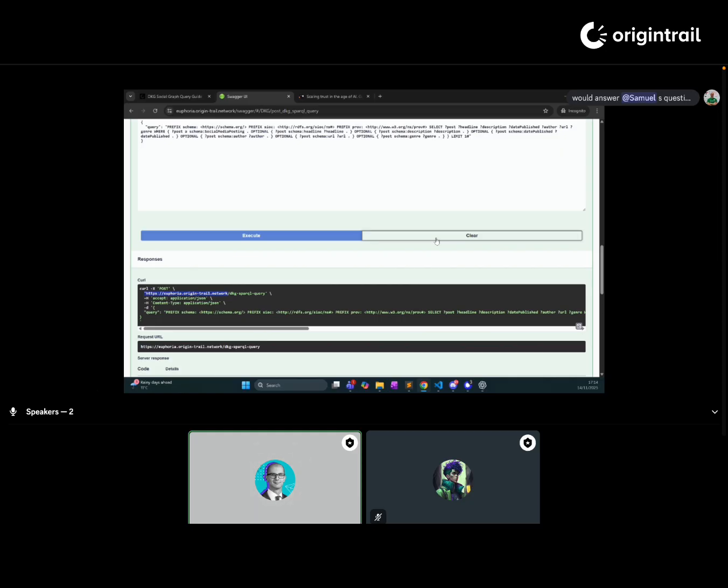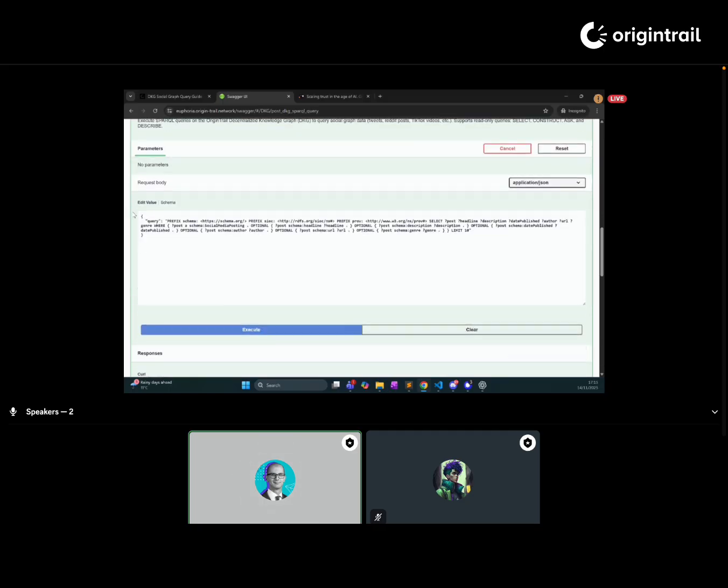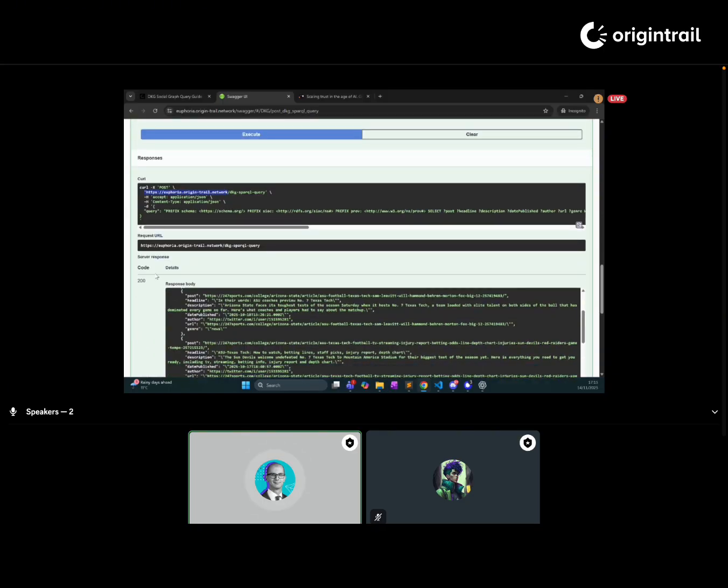And if you get stuck around using this, do just pop a message in there. But if you give the context to your code editor, to your AI assistant, they will be able to build you this tool very, very quickly, because it's a very simple tool. The tool would take input a SPARQL query, pass it to this API and return. It's probably 5 lines of code. So it depends on how you want to work. What that means is that your agent in the interface that Amos was showing, so in the DKG Node UI, has access to this tool directly, and you can do all sorts of cool things directly there.